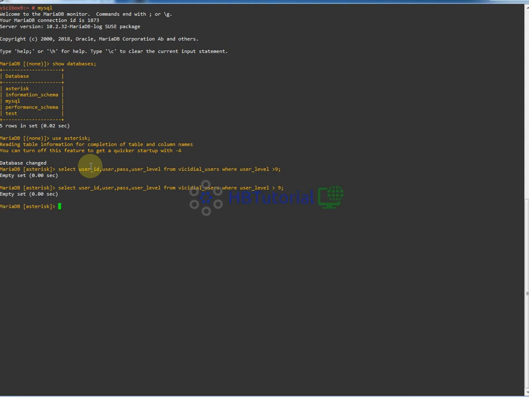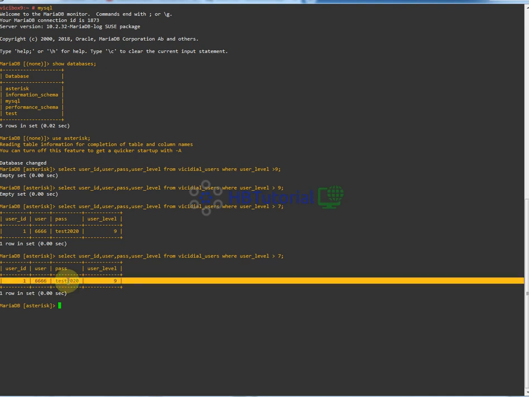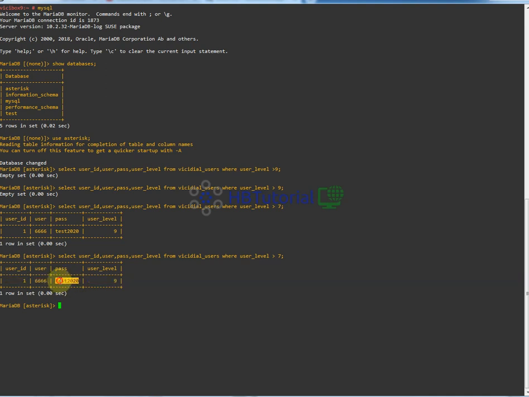Let me check. So our command should be 7, so you need to change it from 9 to 7, so that you will see your user level and also the password.